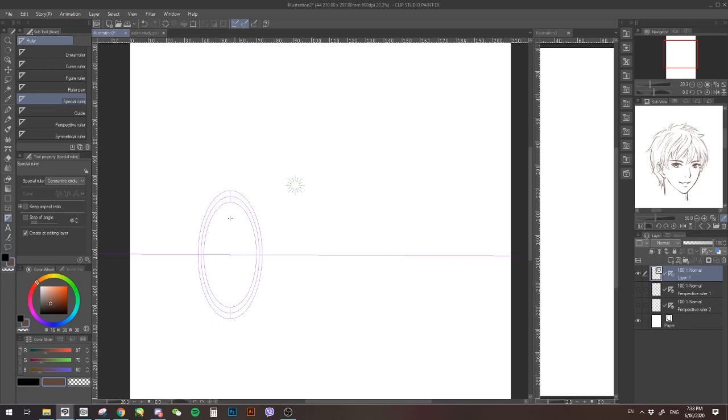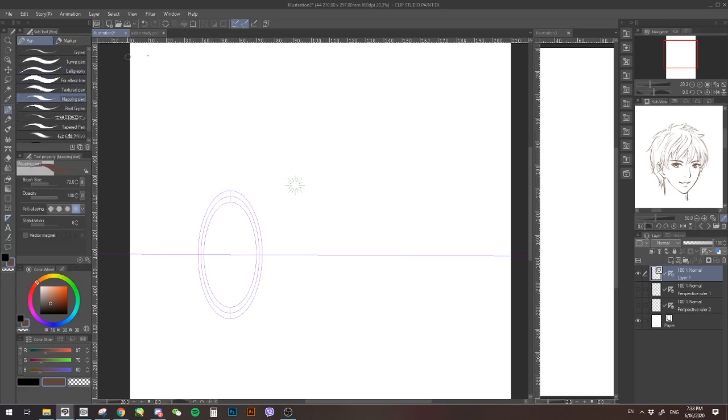Now you're gonna have 3 lines here, but you can basically follow any of these lines. Go back to your pen tool or whatever you want to use. Every line that you make will be following this oval or circle. So now you can make perfect circles.